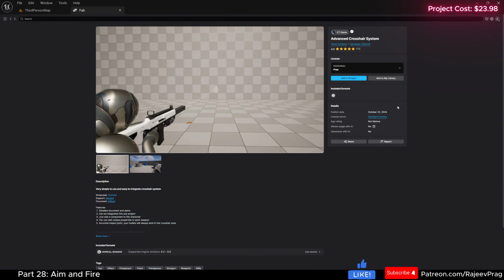So if you're a beginner game developer, and if there are assets like this that are free and it's going to save you a lot of time, always jump on it. There are amazing assets like this out in the Fab store. Always feel free to look around it so you can find something that'll fit your game. So this system is pretty straightforward. You can just go ahead and add this to the project.